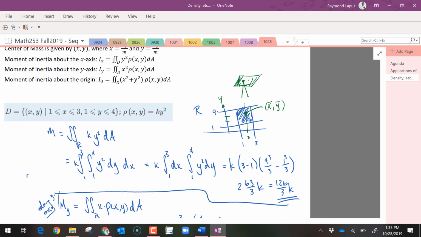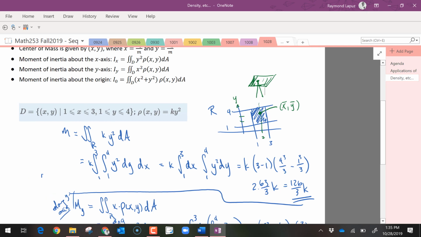So the idea is that the more problems you do, the more you'll get used to the ideas where if it's constant along a certain axis, then the center of mass is going to be pretty much the middle of what you're looking at. So there might be some times where you can eliminate the work that you have to do because you know that there's symmetry along the center of mass.